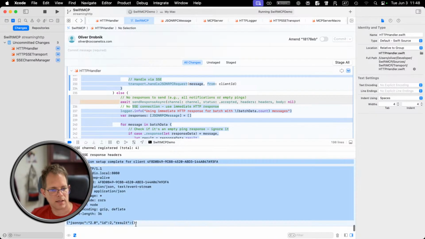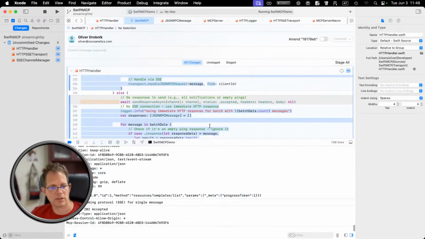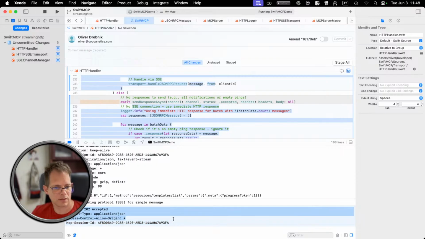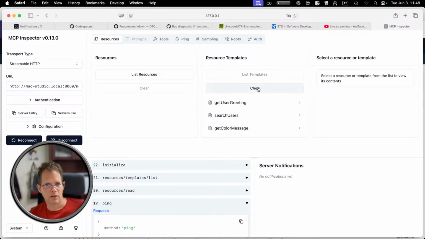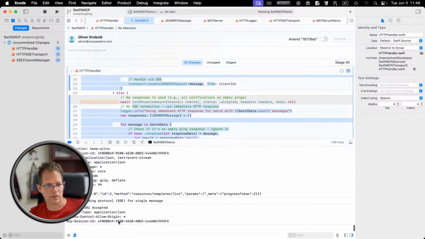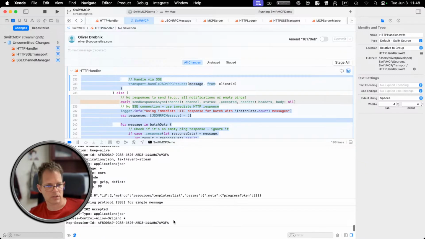It's set up an SSE connection. So if I list, yeah, it now sends accepted. And this doesn't output the SSE, I think.